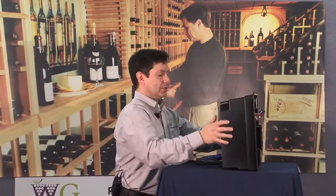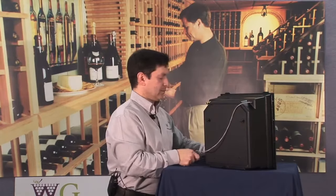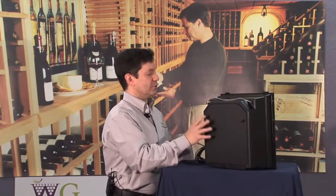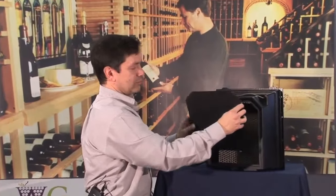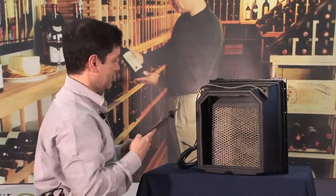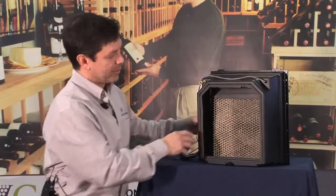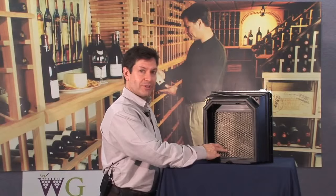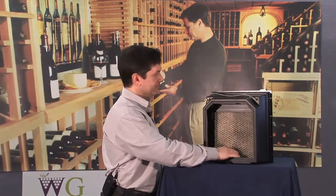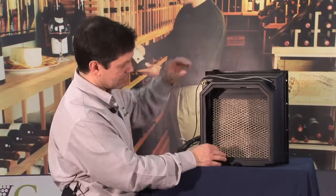Other features of the unit include, as I mentioned before, access to the filter pad on the back. And as you can see, it's very easy removal of the back panel with access to the humidifier pad. We use a genuine metal mesh filter. It's a standard size, which can be purchased through any refrigeration supply house or through Wine Guardian. Sealed unit, so water is not going to leak out all over through cracks and crevices.